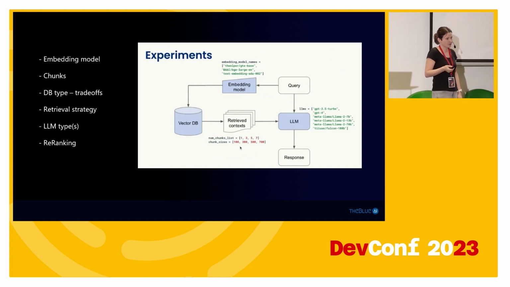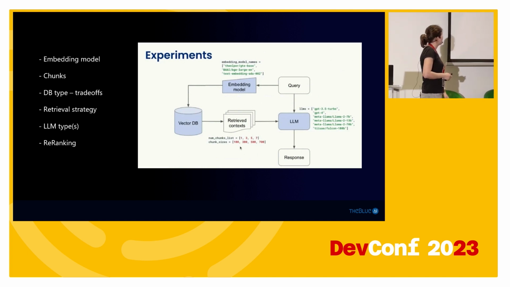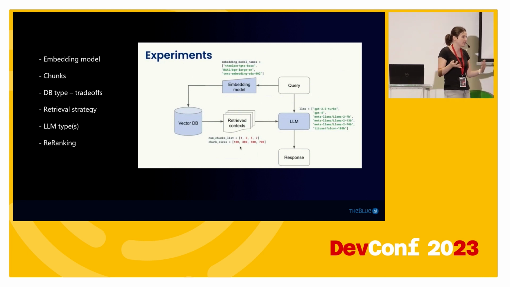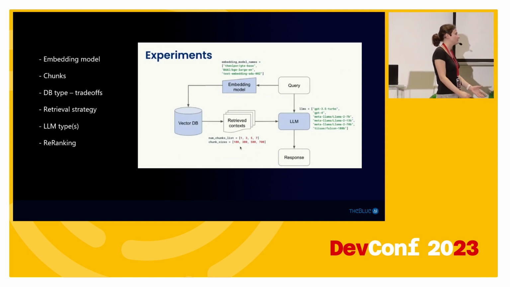Or sometimes you can also extract some keywords. That is also helping in some of the cases. LLM types, I think this is quite obvious. So should you use open source? Should you use OpenAI? Should you use any different providers like Anthropic? Probably not in Europe now, but there are many different options.